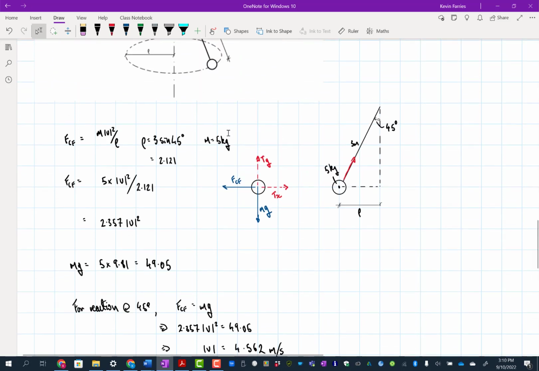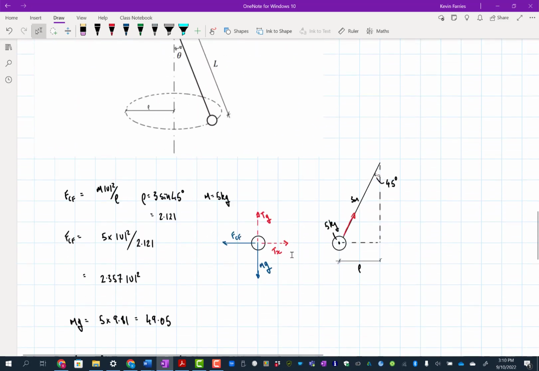So now you can fire on and have a go at the tutorial. There'll be some questions like this in it. Might be a little bit more complicated, but remember, all you need to do is draw your free body diagram and figure out your centrifugal force and your mass, and then use the normal particle equilibrium, even though it's not static equilibrium. By adding this inertial force, which is only due to the fact that this is accelerating, we turn it into an equilibrium problem, because we're converting the acceleration into an equivalent force, which is the centrifugal force. Okie dokie.